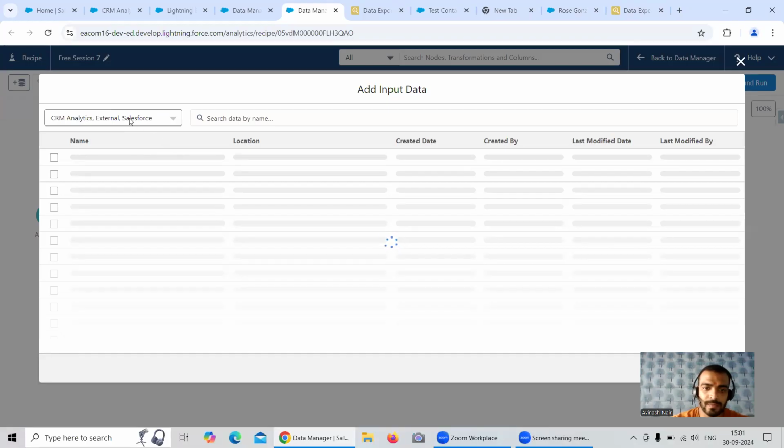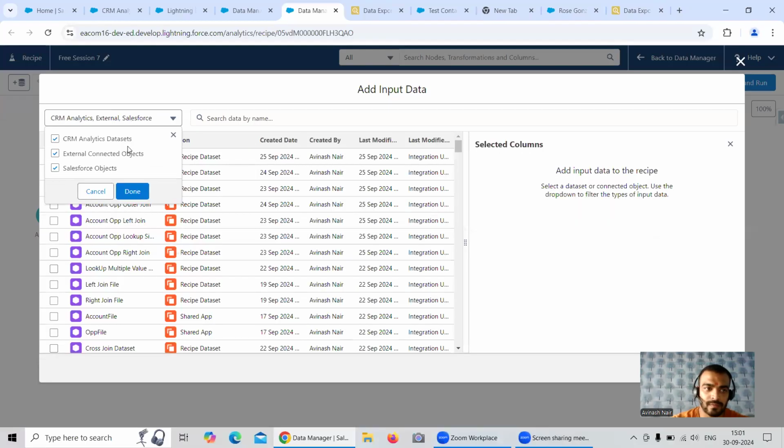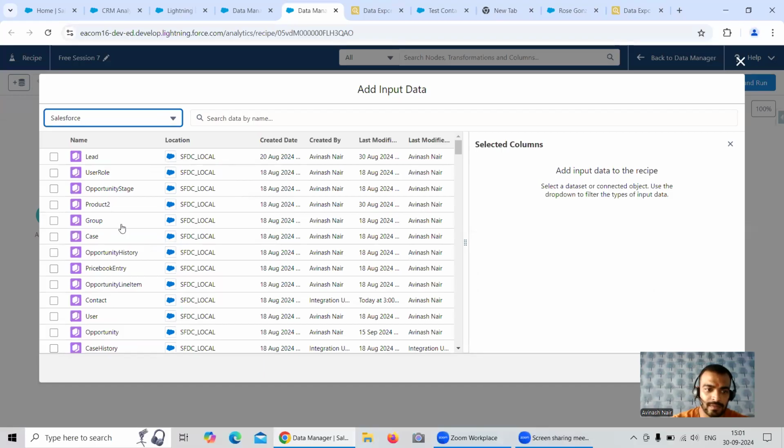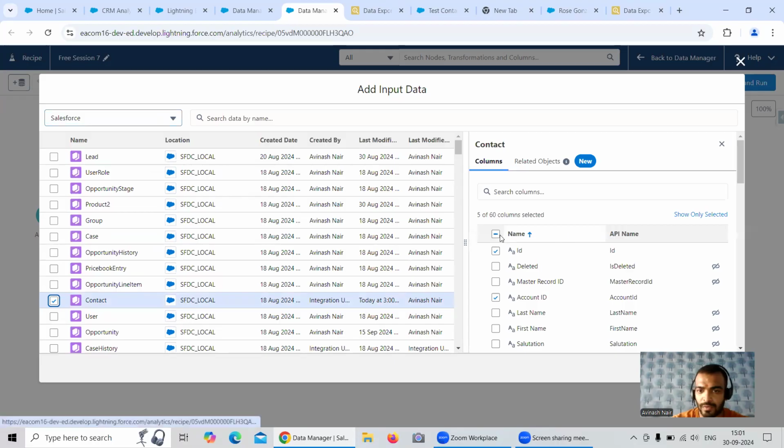I will just do this thing for contact. At first, I will select the Salesforce objects, and here I can see contact. From here, I will select ID.